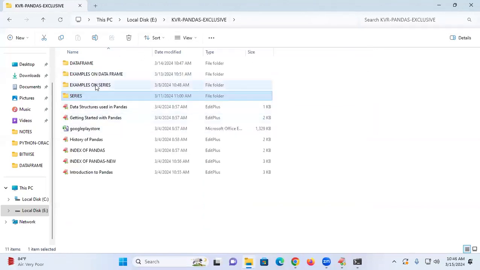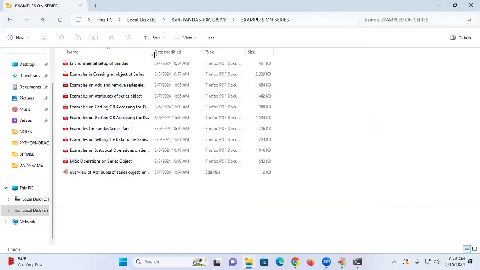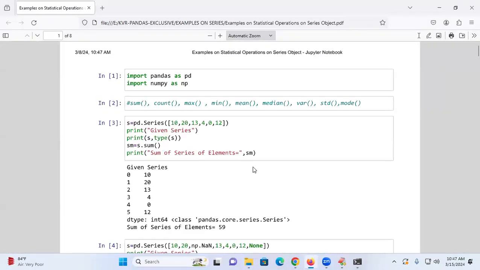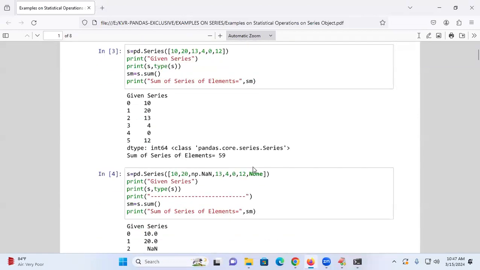One minute, I will see the example part. Go to this place, examples on series. Just I will open it. Getting, add, remove. Here examples on series, accessing series part 2, getting data, statistical operations. Here I said sum of it.